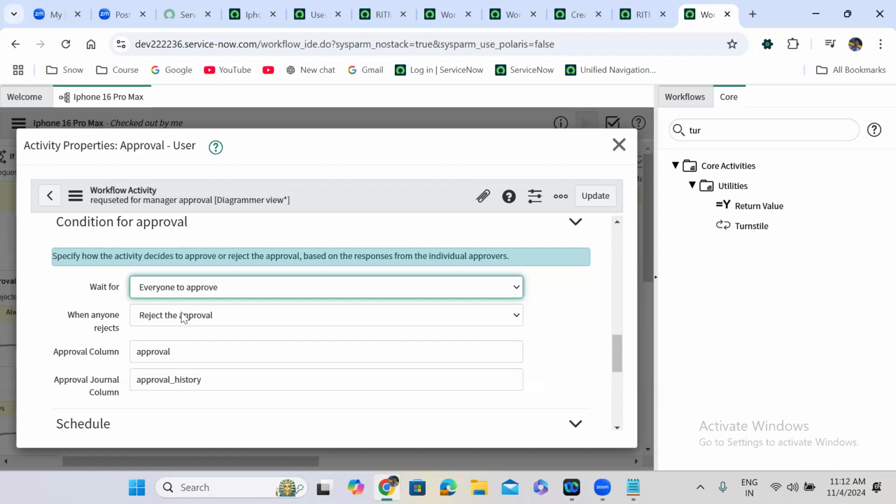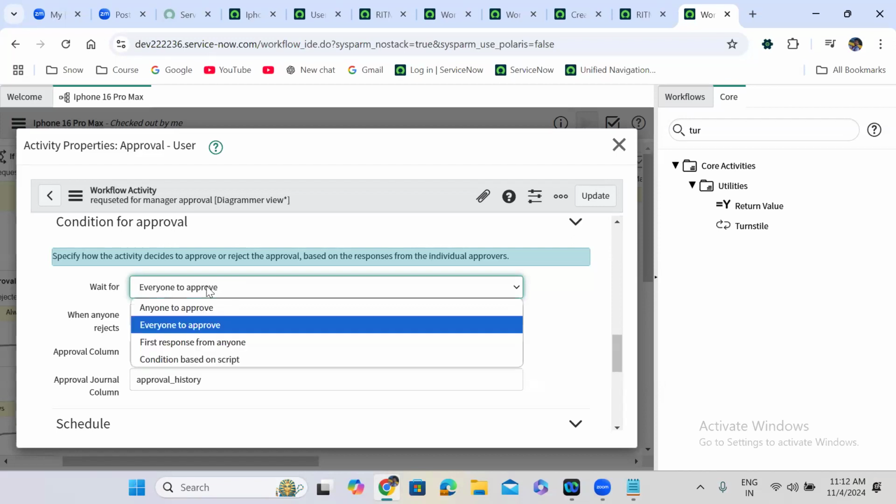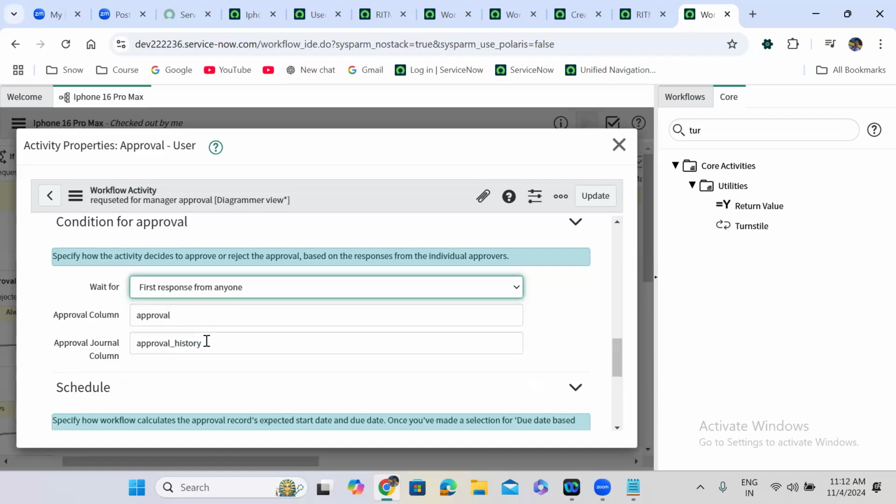So here, first response from anyone. If the first response approved, it will be considered as approved. If the first response is rejected, it will be considered as rejected. Clear, right?